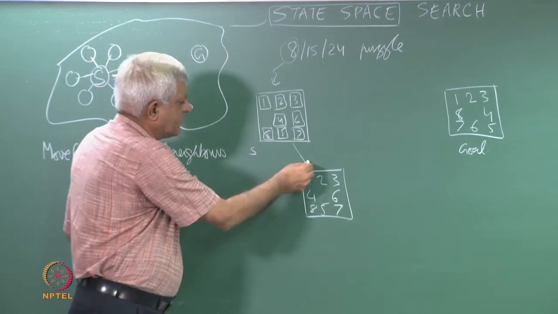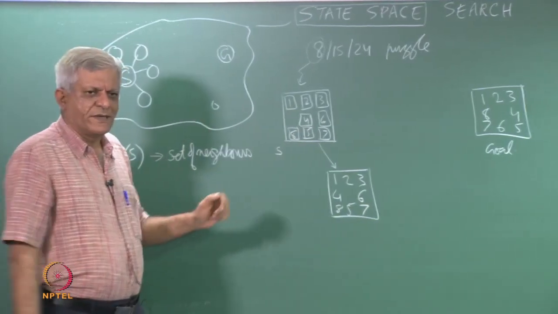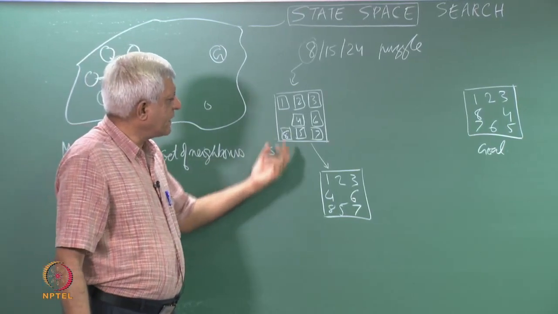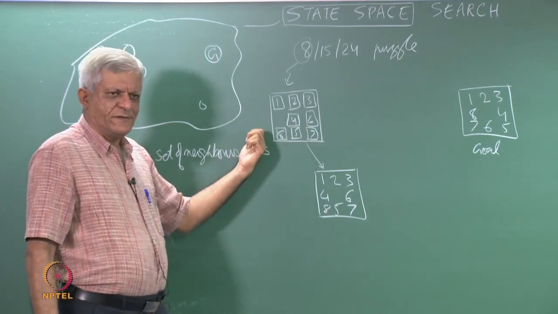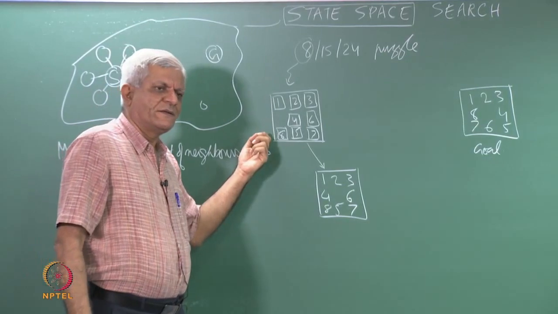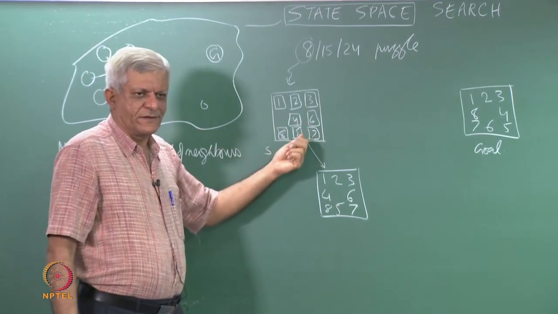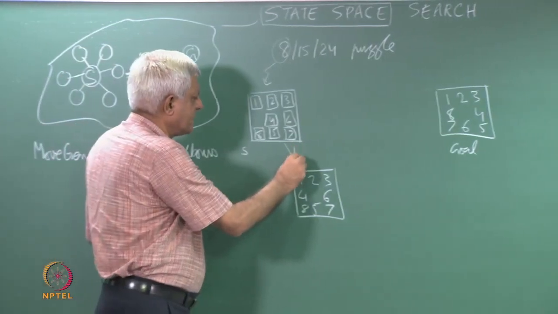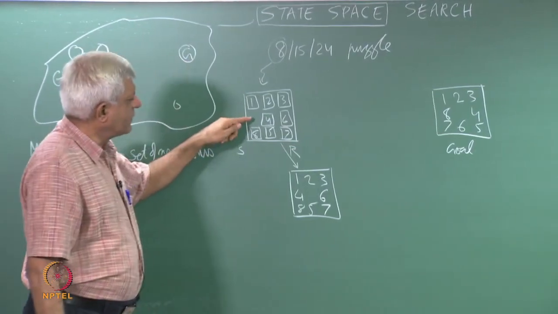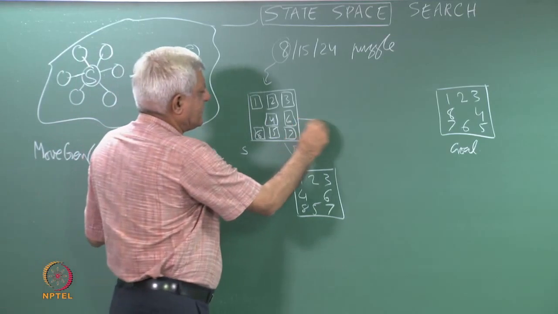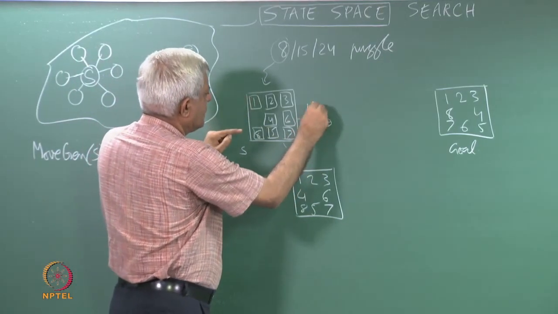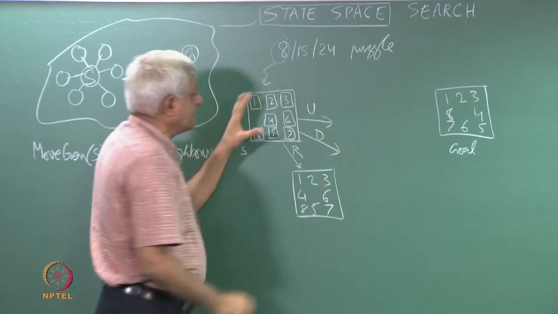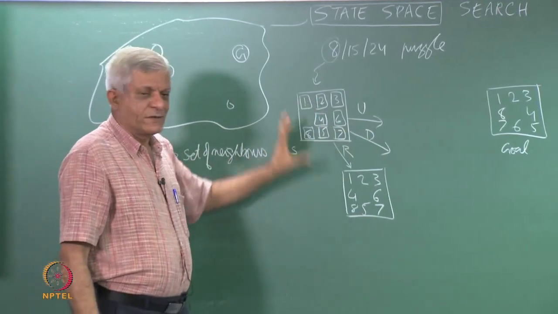I could do this. So, this could be a move that I could make, and you can give a label to this move. You can either say that you have moved 4 to the left, or you can say that you have moved the blank to the right. They are just equivalent ways of saying the same thing. So, let us say that we call this right, which means I have moved the blank to the right, and then you can see that I can have an up move and I can also have a down move. So, I can generate 3 successor states for this particular state essentially.